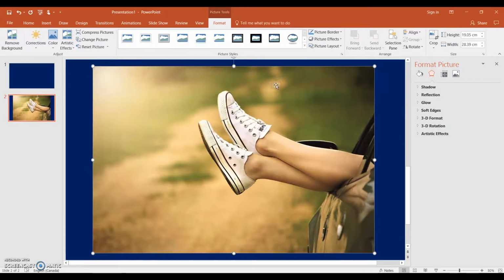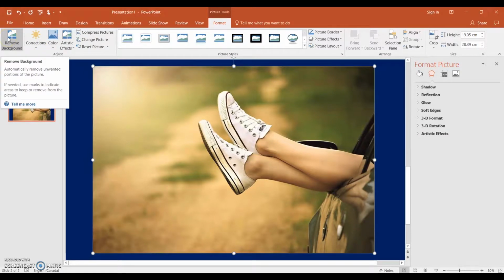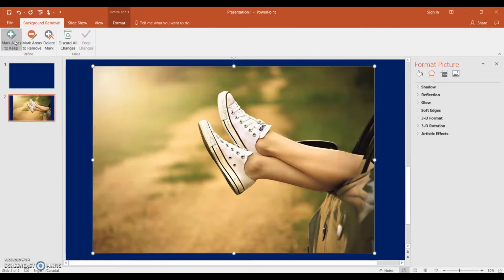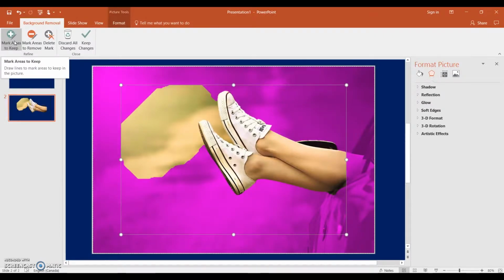So click on the picture, and on your toolbar you should see the remove background button. Now if you don't, you just double click on the picture, which should bring up the toolbar. If not, it's under the picture tools format toolbar just to the far left here. So we're going to go ahead and click on the remove background button. So Microsoft will do a relatively good job at trying to guess, and in this particular case it's given us this suggestion. So whatever's in the purple, it's suggesting that it's going to remove automatically.